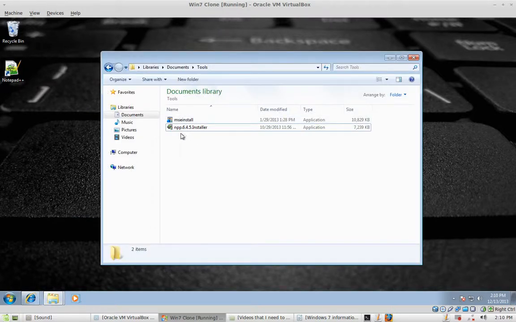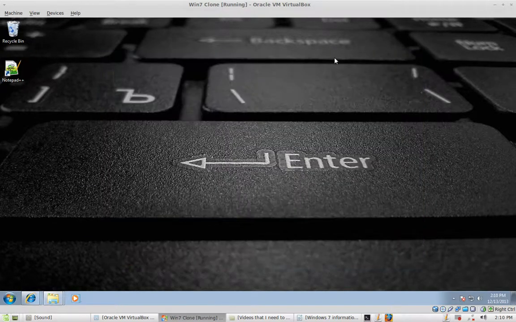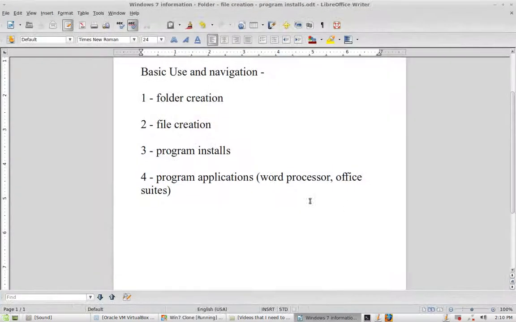I didn't complete the installation, but basically the installer is the same no matter what type of software you have. If it's any different, just read the install instructions from the install wizard and it'll tell you what you need to do. But that's basically all you need to do to install software. So let's minimize that. Let's come back here.